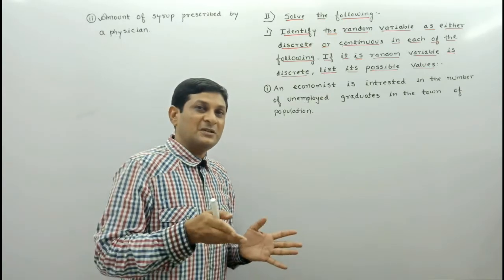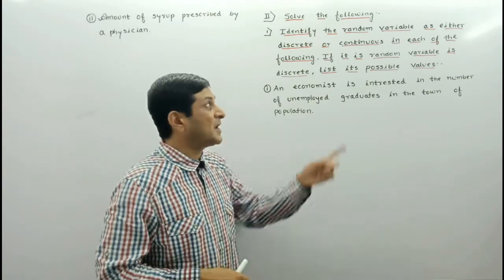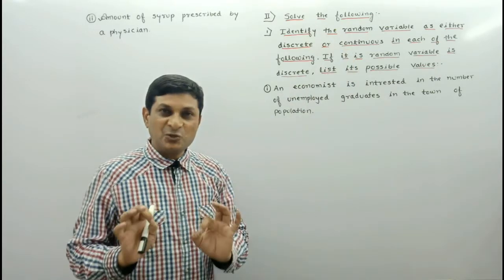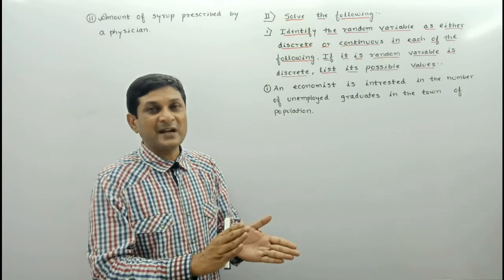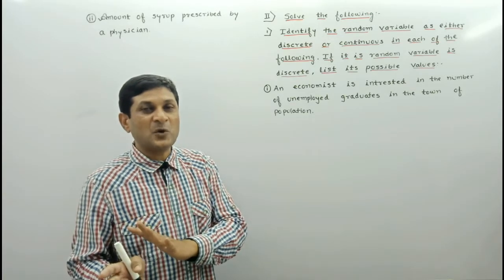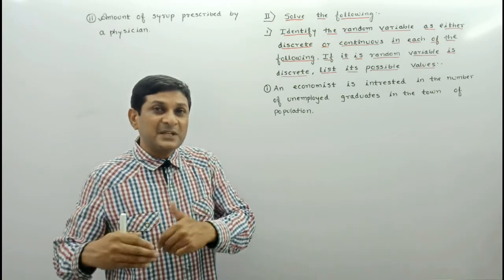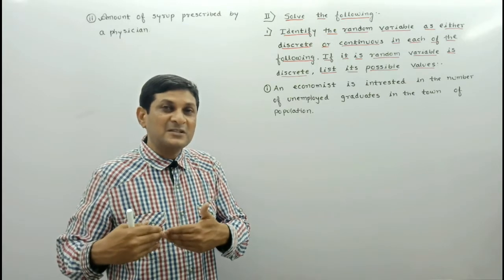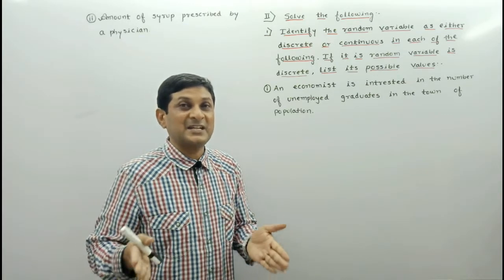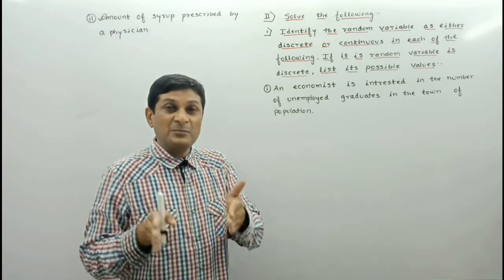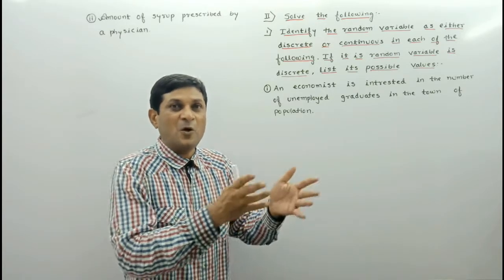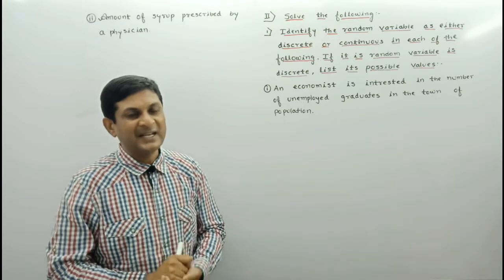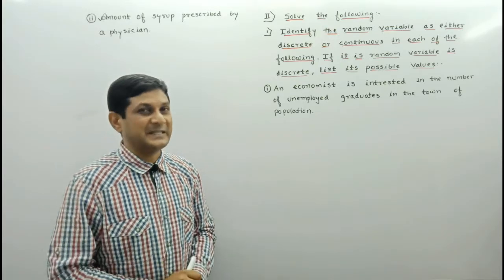and such a random variable is called what? Continuous. In short, if the values are countable, it is called discrete. If the values are uncountable, at that time it is called what? Continuous. If the random variable is continuous, we can say that it is measurable. Measurable means it takes values in some particular interval on a real number line. This part we have already discussed in detail.